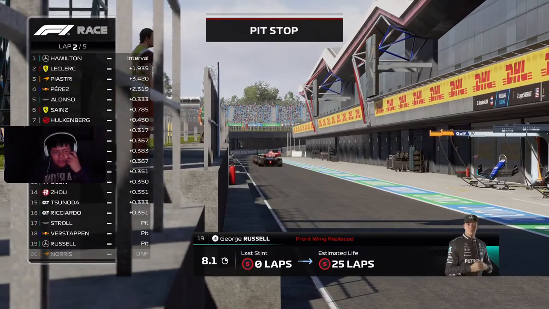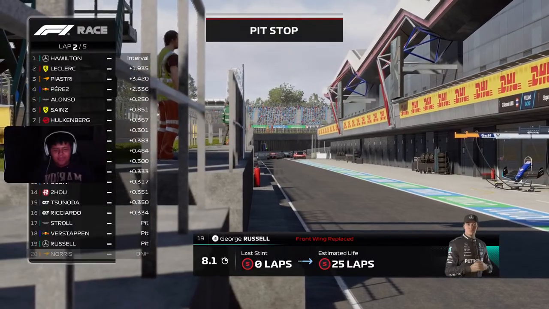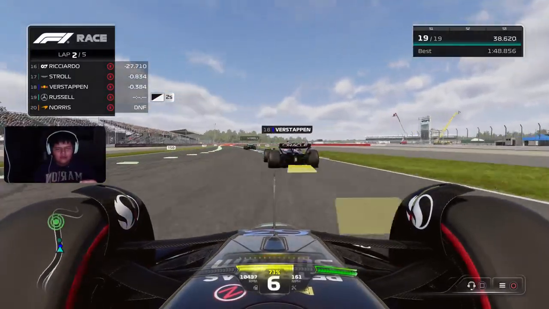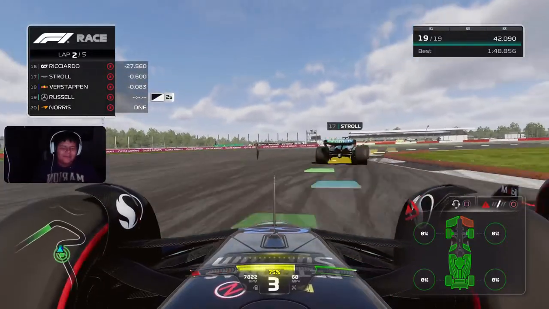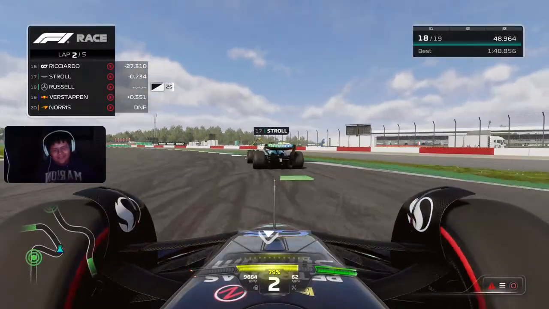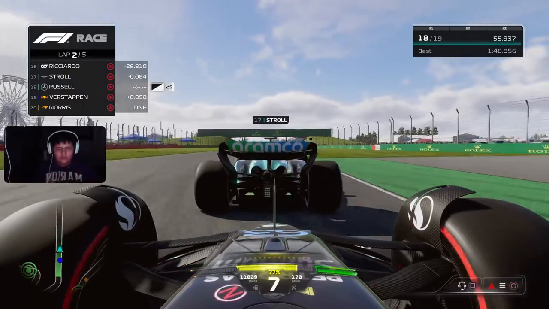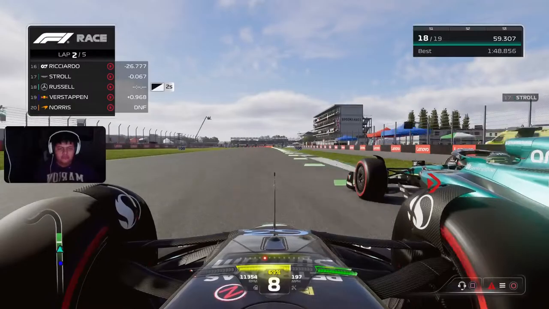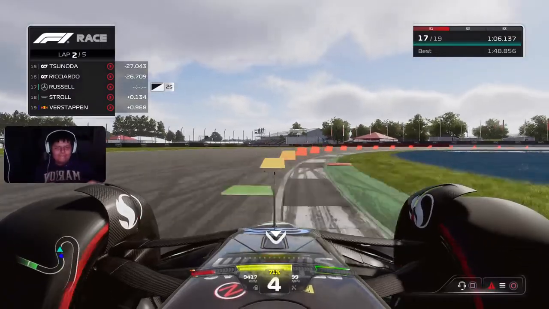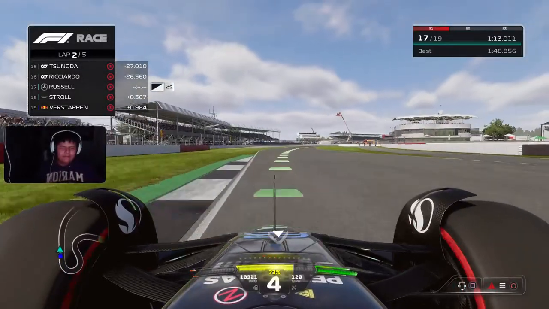Wait, someone got disqualified? Oh yeah, I do remember. Oh frick, I already broke it. I just got out of the pit and I already broke my wing. Borderline there, we're lucky to have gotten away with it. How do I turn on DRS or whatever it's called?